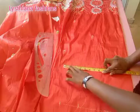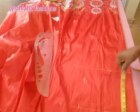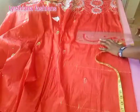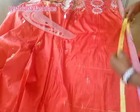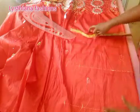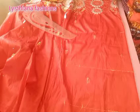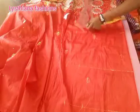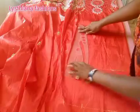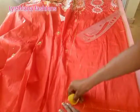So whatever I have here, I have 14.25 here. I'll be using 13.25 on my new area. So I'll just measure where I want my new area to be. I'll be using 36 inches for my new area. So whatever I have on the hip area, minus 1, I have 13.25. So whatever I have on the new area, I'll still minus 1 and put it on my gown length. So I have 13.25 here. Then here I will put in 12.25. So I'll just connect all my lines. So this is the lower part, that's the skirt part.